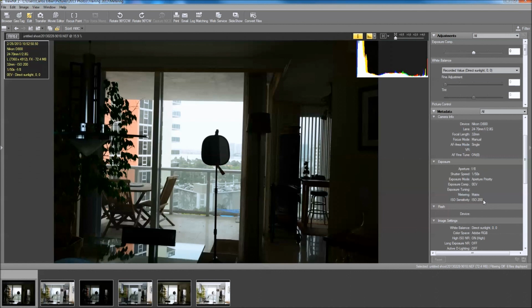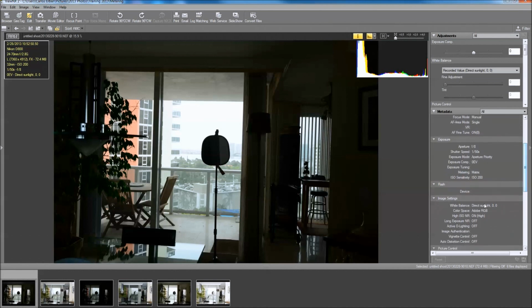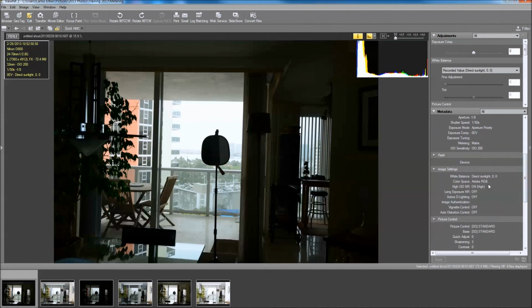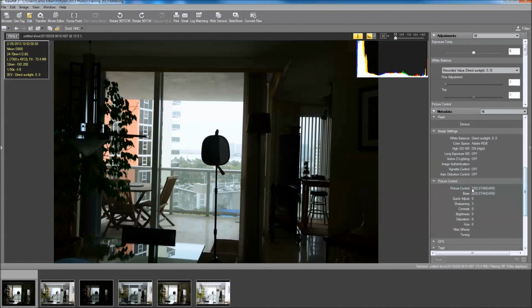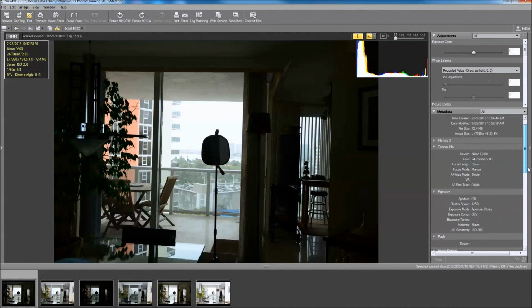I'm using ISO 200. Since I have it on a tripod, I can go to a low ISO. Now I'm shooting 32mm, so at 1/50th of a second, I don't need a tripod. I have enough of a shutter speed to avoid camera shake. But I left it on a tripod because I wanted all the pictures to be identical. White balance, I put it in sunlight. Color space, Adobe RGB. That's, by the way, a standard that I have all the time. Picture control, I left it on standard. I'm shooting raw, so I didn't want the camera to do any processing, because I wanted you to look at the raw file so that you can see a big difference.